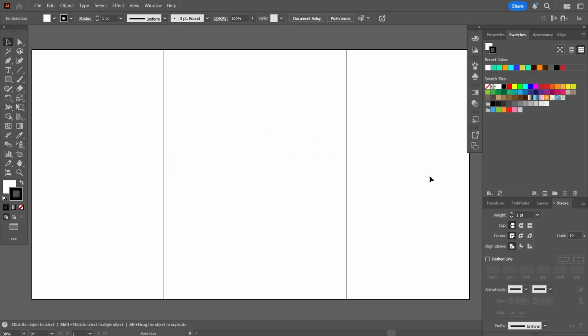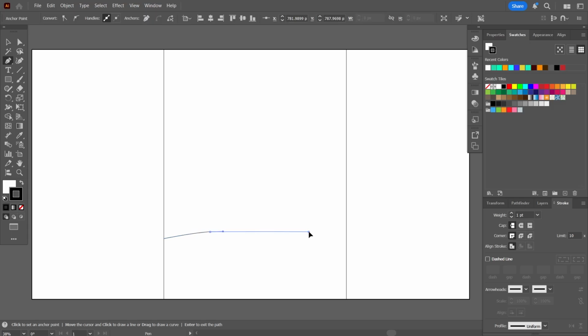So here we are back in our Illustrator. Let's first of all try and add the sand here. So we will have to add a shape here that will take the color of the sand. So I'll use the pen tool here, and let's start clicking somewhere here. And we saw that the sand kind of looked a little bit like going outwards, and then we can click it here. Now we can come down here and down here where it says anchor, and again down here where it says anchor, and our shape is ready.